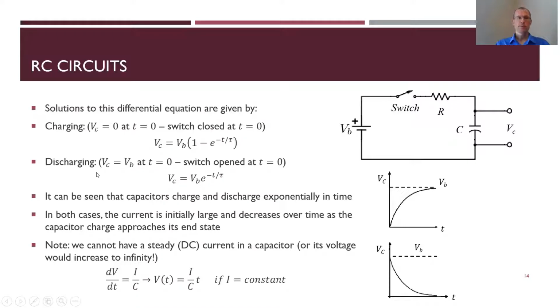And then discharging is the opposite. It's been on for a really long time, so it's up to the battery voltage. Then at time equals 0, the switch is opened up. As soon as the switch is opened up, this whole side of the circuit pretty much goes away because nothing can get through that switch. So we're only looking at this side of the circuit. My capacitor is essentially acting like a battery on whatever this source is. But as it discharges, it has less and less voltage on it. And so the voltage decays exponentially. So in both cases, it either charges exponentially or discharges exponentially.